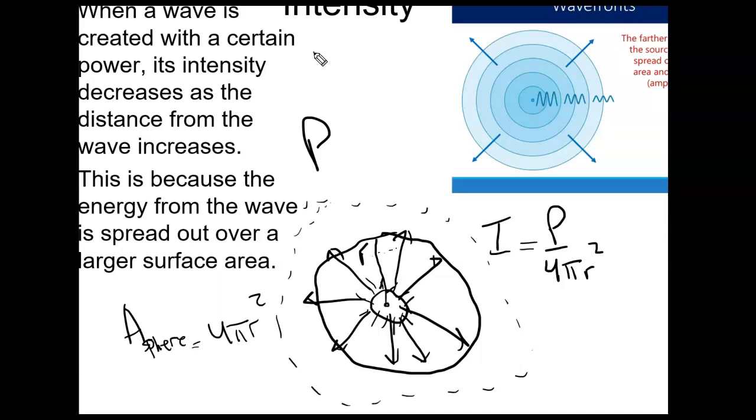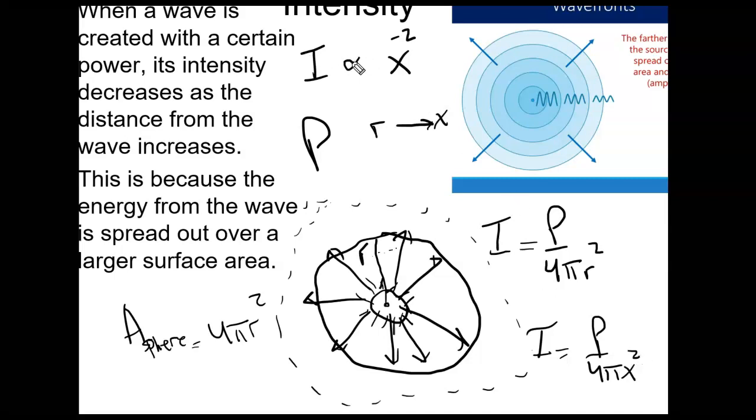Now, in the data booklet, there is an equation that looks something like this. This is what I'm talking about here. For reasons I don't really understand, but it doesn't really matter, I like to use r for distance. They like to use x. But basically, it's the same thing. Even if you write it, I equals P over 4 pi x squared. Remember, the proportional symbol just means it's equal to some constant times that thing. So here the constant would be power divided by 4 pi. And it's basically just showing you that intensity depends on distance.